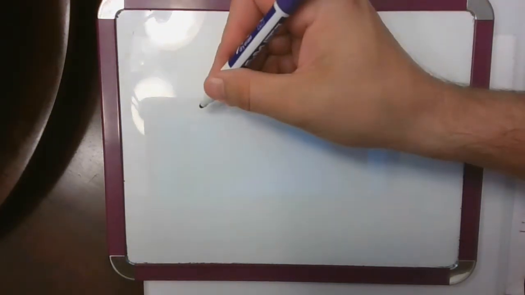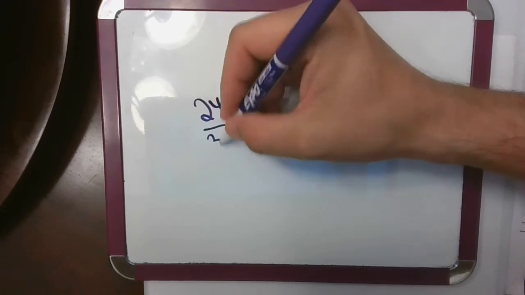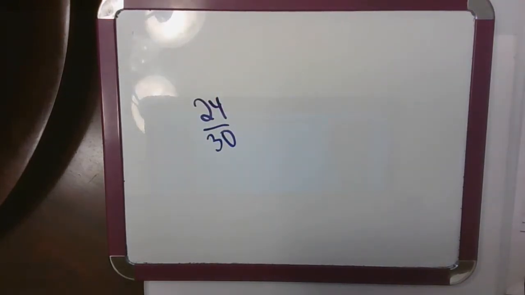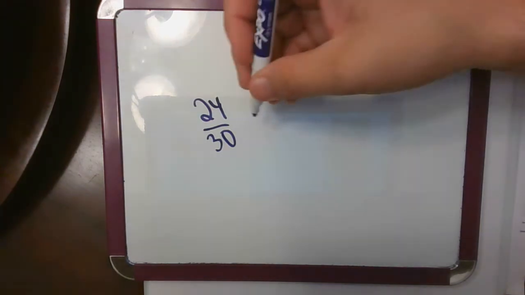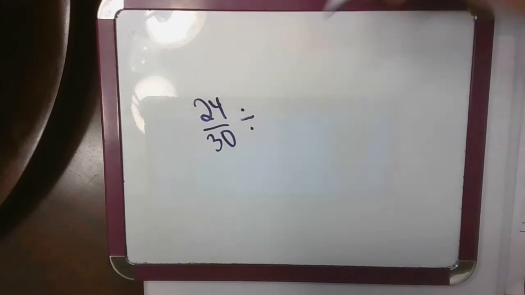Now, oftentimes we'll also have to use equivalent fractions when you come to an end answer. You might end with something like 24/30. In the real world, 24/30 is a daunting fraction to use. I don't ever want to cut something into 30 pieces unless it's a big sheet cake or something like that. But in general, with a piece of wood, I don't want to cut it into 30 little divisions. So you're going to want it in simpler terms. I can take the same concept that I just did with multiplication, except this time I'm going to divide it by something.